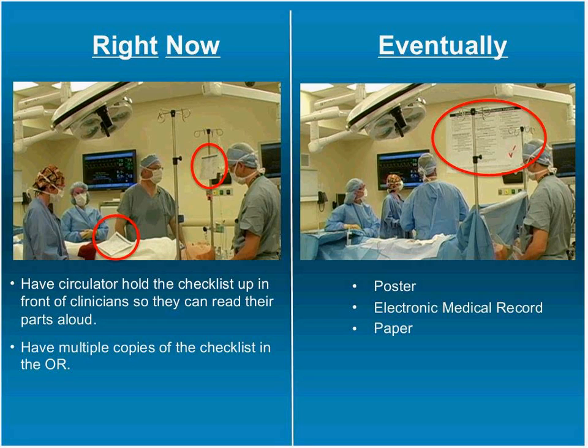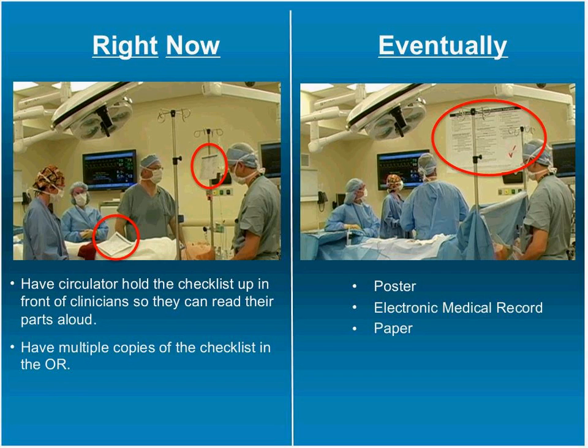So you can have the circulator hold the checklist up in front of the clinicians that are standing on the field so that they can read their parts aloud, and that then gives you the flexibility to make notes on your checklist if you want, take them to your next meeting, tweak it, and then make a new copy to bring back to the operating room the next time you decide to test it. So have multiple copies of the checklist in the operating room so people can see them and work off them, so that you can make notes and maybe make changes on them as you actually use them, but don't commit yourself to something big.